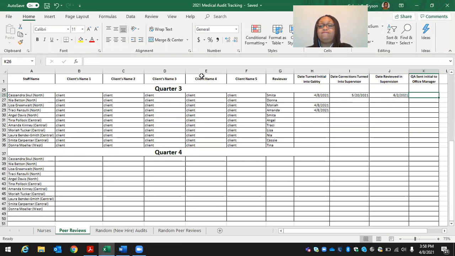It will have the same format, but I will fill out some columns saying that the new hire sent me the peer review and I emailed it to a current staff member to make corrections if needed on those 5 clients. You only have 2 columns to complete: when they turned in their corrections and when you reviewed it in supervision. So the same format is what you'll complete in the random peer review tab.